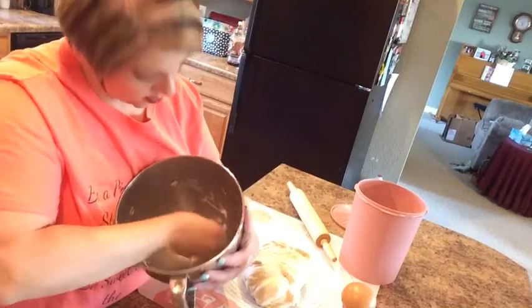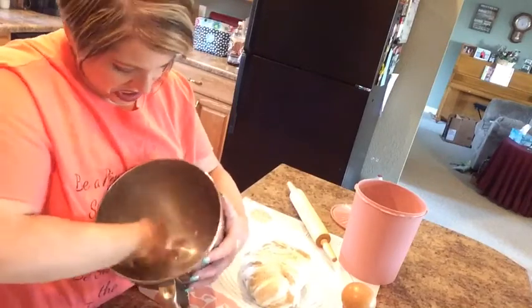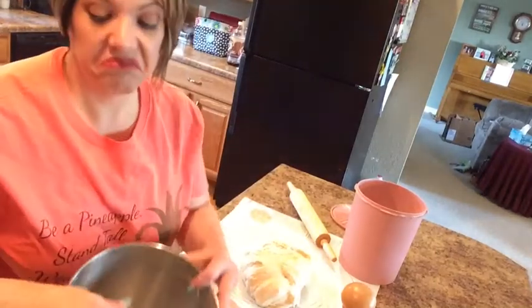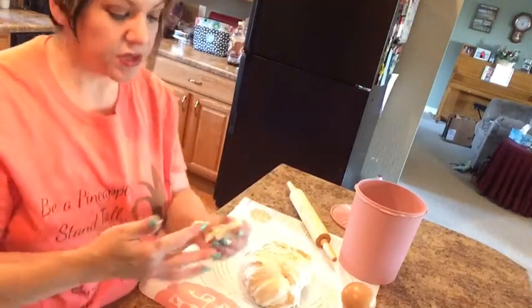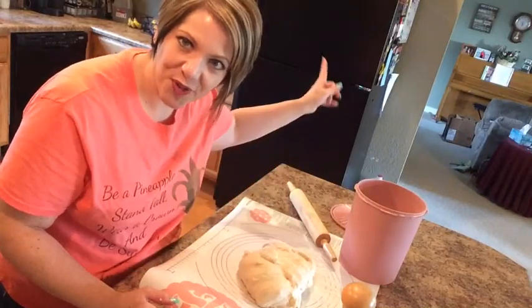All you have to do now is divide it into 4 dough balls, and you can put them in the freezer, which is what I do. I'm going to make 2 pizzas tonight. Sorry, I'm off camera. I'm going to make 2 pizzas, so I'm going to have 2 dough balls out and 2 dough balls in the freezer.